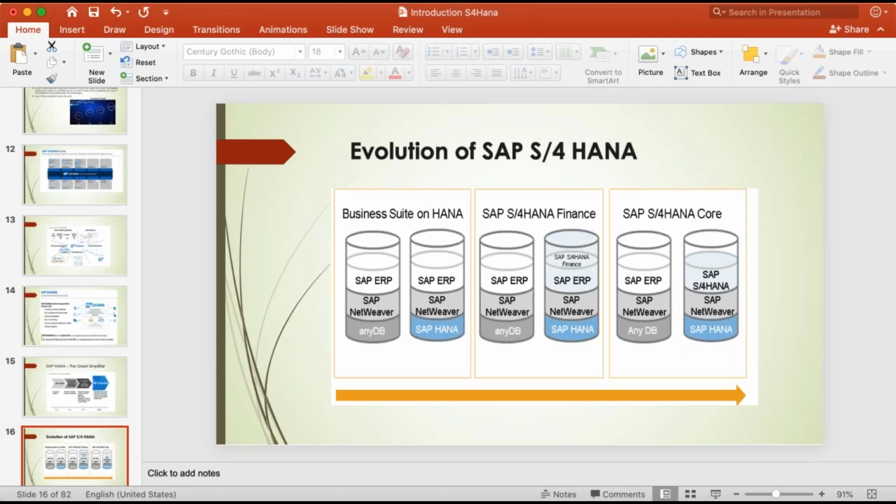Srini, are you sharing anything? You're not seeing anything? I'm seeing a white screen. Yeah, I'm seeing a white screen too.